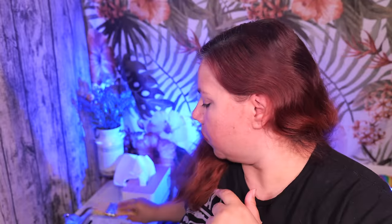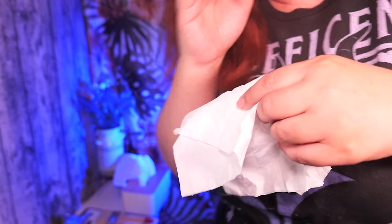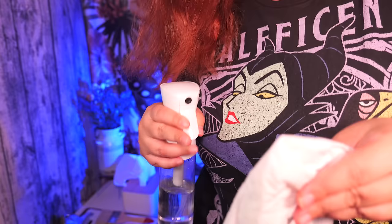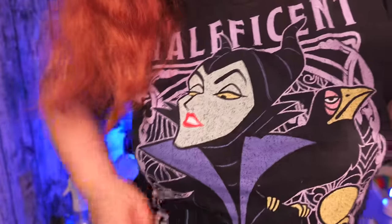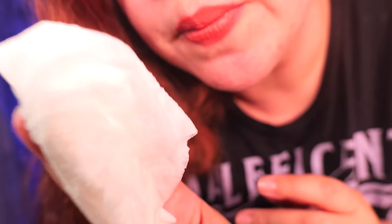Okay, let's take that off, okay? What? It's itchy? Ah, don't worry, it's probably because it's a bit pointy here. But it's safe, it's clean, it's new. You're the first one using it. There we go. So, let's clear your face. Let's get some water here. Isn't it my shirt? It's so adorable. There we go.